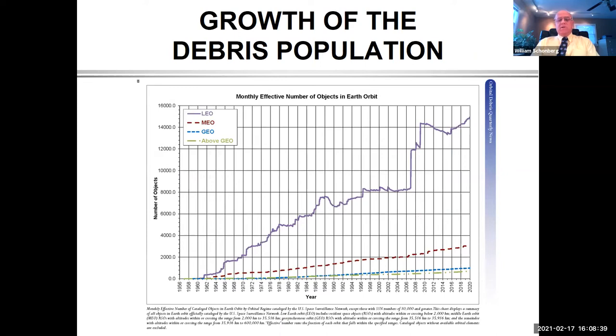This is a chart that shows the growth of the debris population. LEO, of course, is low earth orbit is where the bulk of the debris is. And if you look at this, you will see distinct jumps. That's when you've had either deliberate anti-satellite tests by countries that should have known better, or you have accidental collisions by a defunct satellite with a live satellite. When I started in this business in the 1990s, we were right around 6,000 to 8,000. And we thought in the mid 90s and early 2000s, it was kind of flat. It's probably not going to go around above 8,000. And then bad things happen. So here we are where we're upwards of 14, 15, 16,000 pieces of objects in Earth orbit.